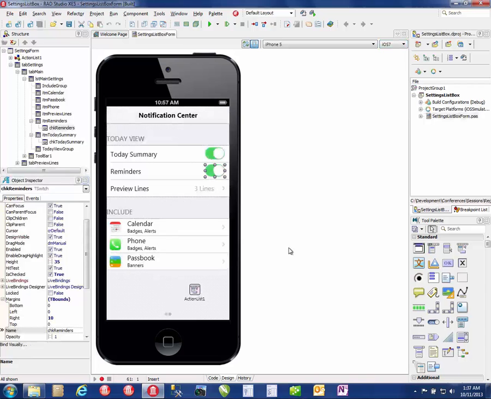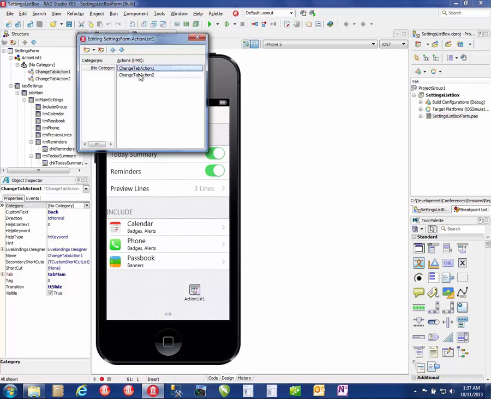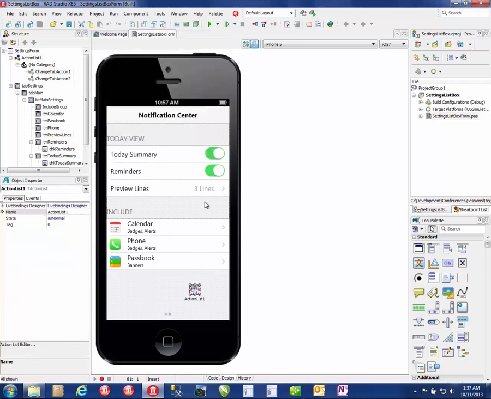So here's my pre-built settings application. It really just focuses on the UI elements for it. I've dropped some additional properties down. I've set up this item to go to a different view. I'm using the action list change tab actions to switch between the views. So I just pick which tab I want to switch to and then how I want it to transition. So they're both going to slide back and forth. Very simple to do. We'll see how we make that change in code. We just execute the action on a target and everything will work.